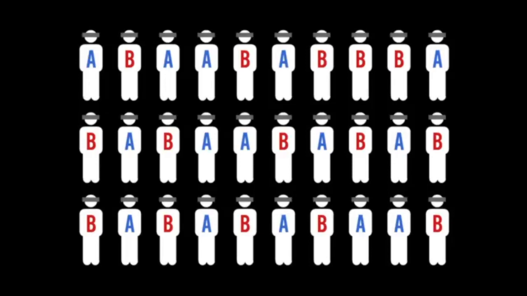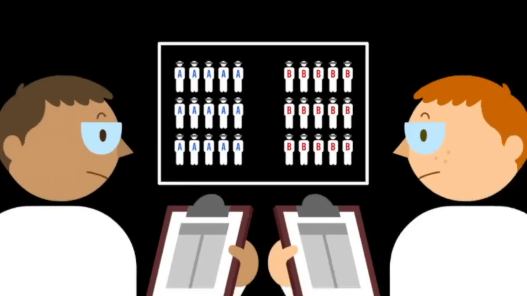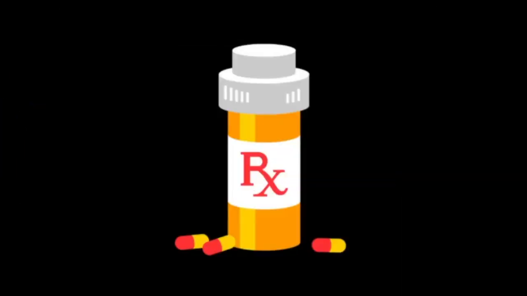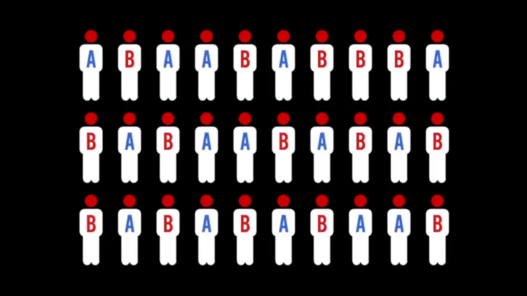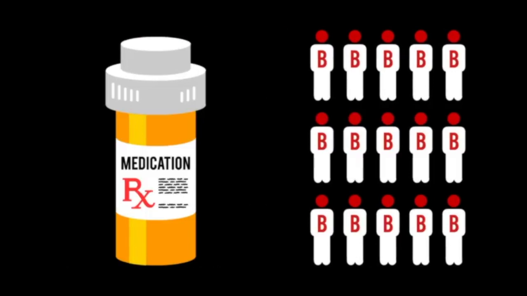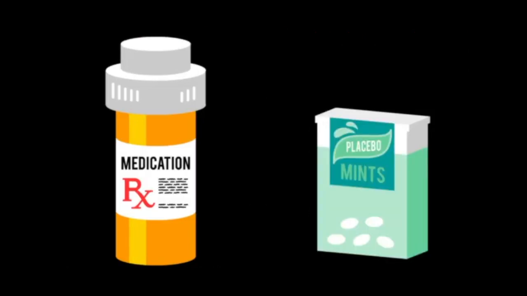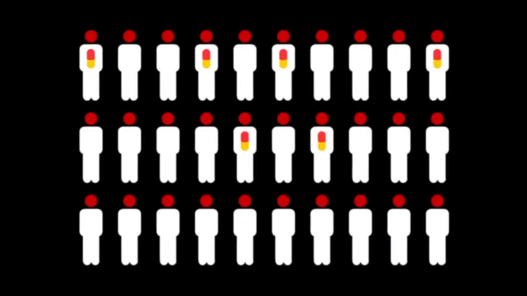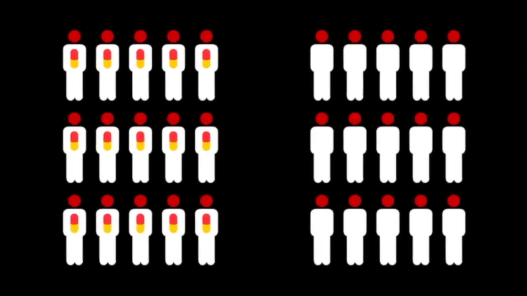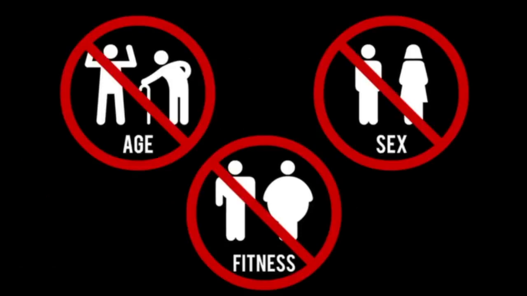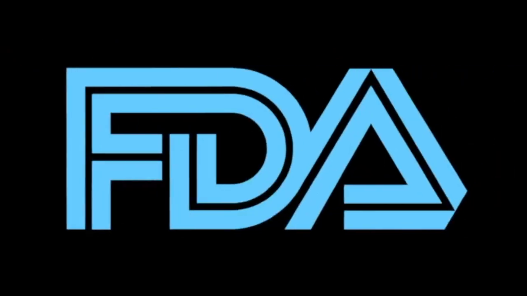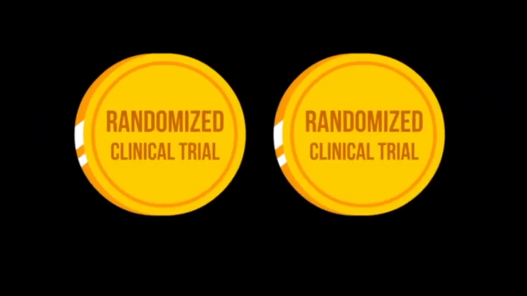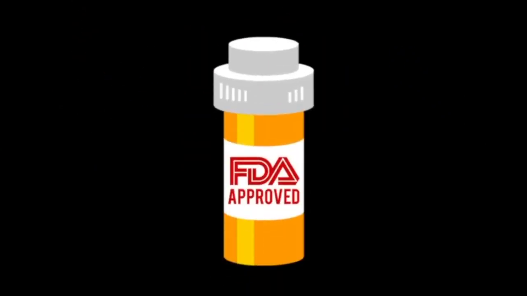This process attempts to ensure that the only difference between the groups is the one the researchers are attempting to study. For example, when testing a new headache medication, a large pool of people with headaches would be randomly divided into two groups, one receiving the medication and another receiving a placebo. With proper randomization, the only significant overall difference between the two groups will be whether or not they received the medication, rather than other differences that could affect results. Randomized clinical trials are incredible tools, and in fact, the U.S. Food and Drug Administration often requires at least 2 to be conducted before a new drug can be marketed.